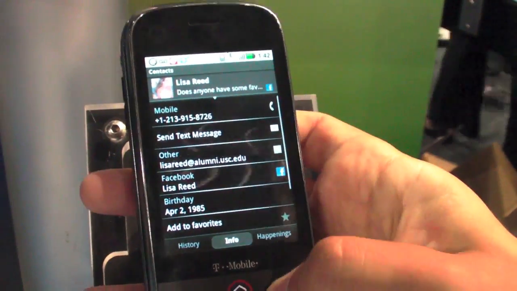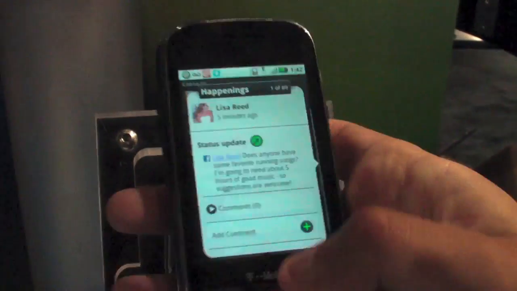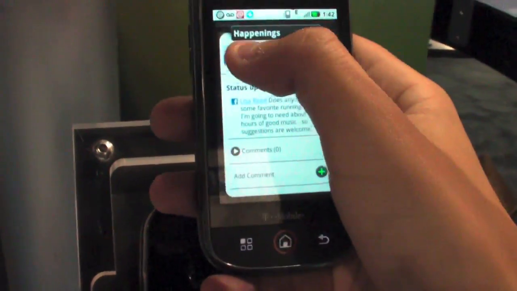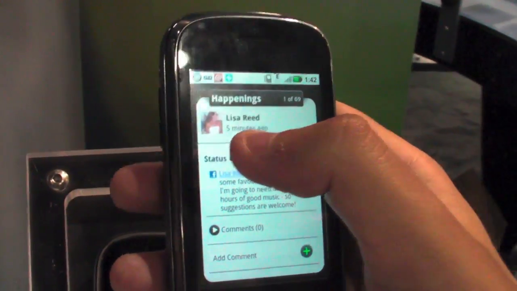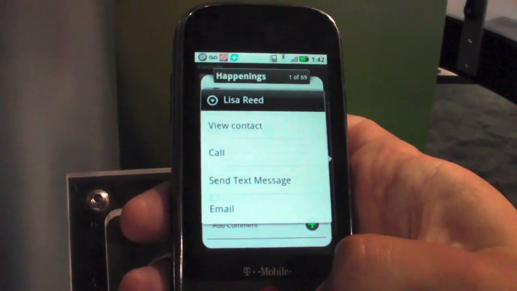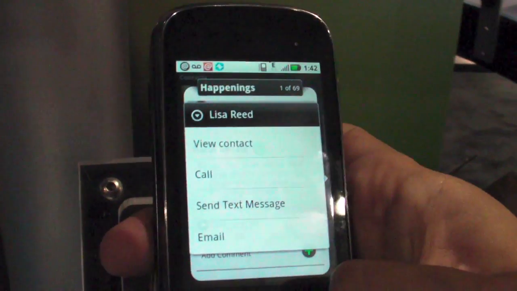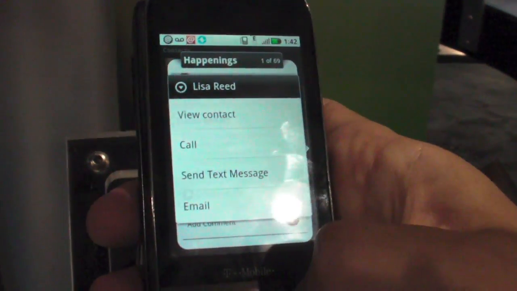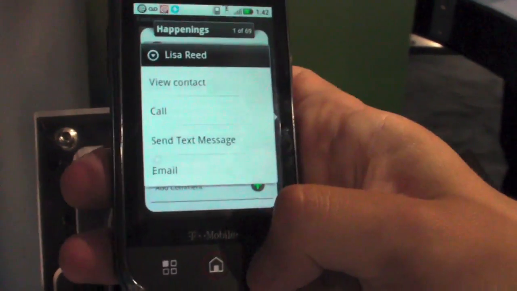Right. So going back, I'm going to click this back key. I'm back to this card view. Before, I just touched on Lisa and it opened up her contact. If I hold down on Lisa, I actually have the ability to take actions as well. Oh, wow. Okay. So I can view her, I can call her right from here. So anywhere I see Lisa, I can take these types of actions and it's pulling this information from the service.